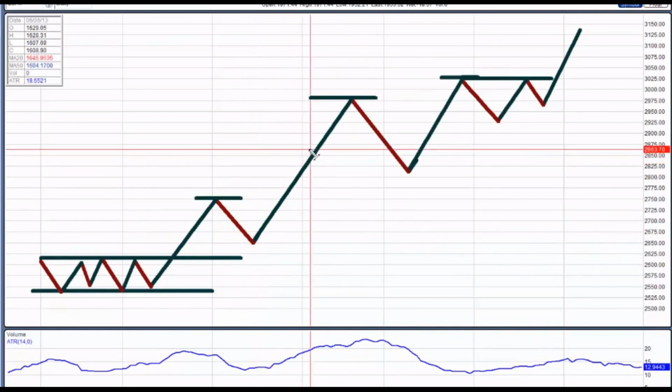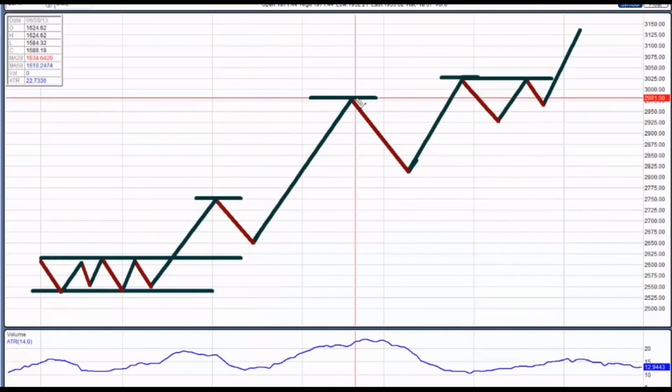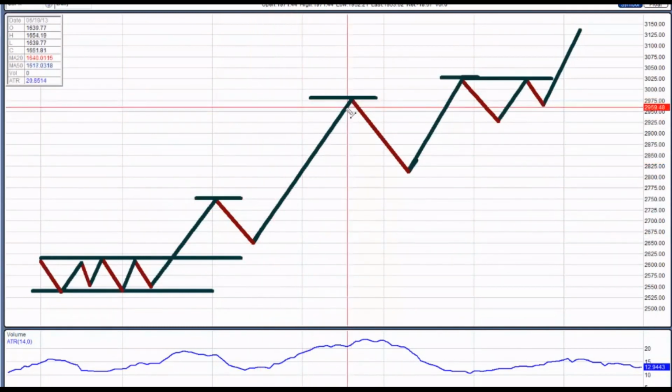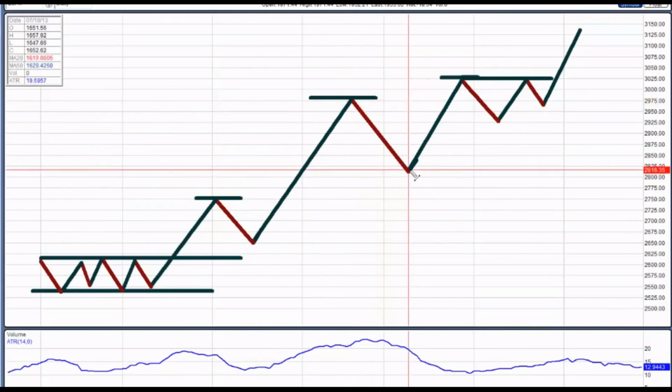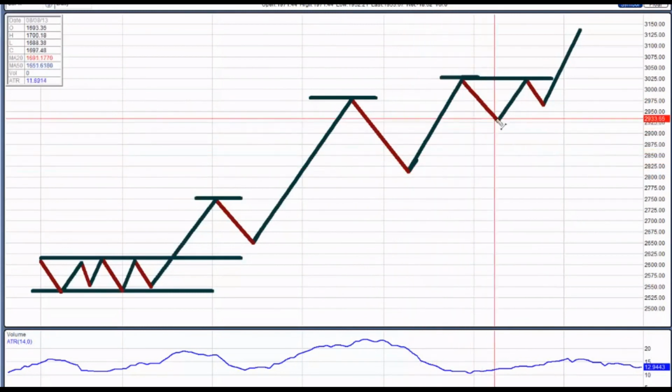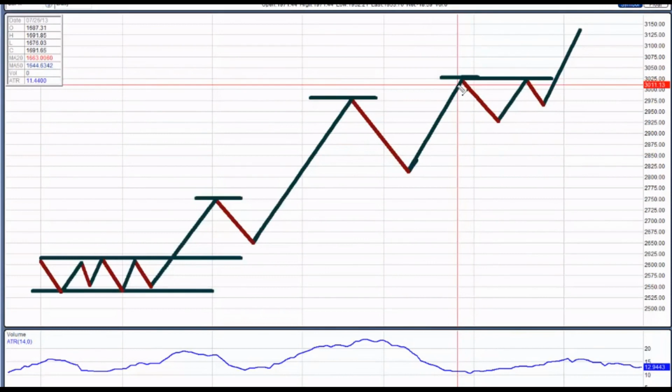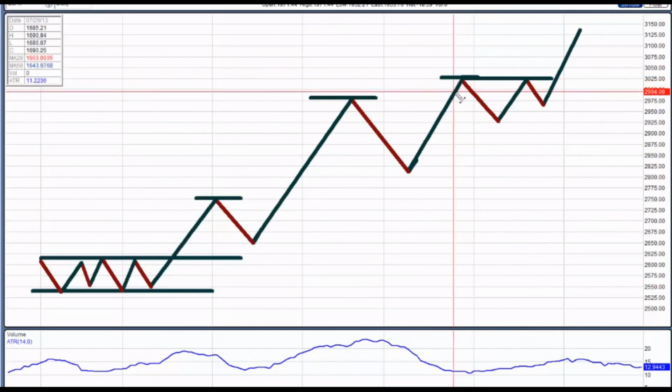If I'm a buyer right here going into wave 3, I'm going to be very aggressive on my target at the 100 to 161 Fibonacci extension level, versus going into wave 5, I'm going to be a little more conservative. I'm going to do a slowing momentum target, versus coming in at the end of wave 5, I'm just going to target the previous areas of resistance, ladies and gentlemen.